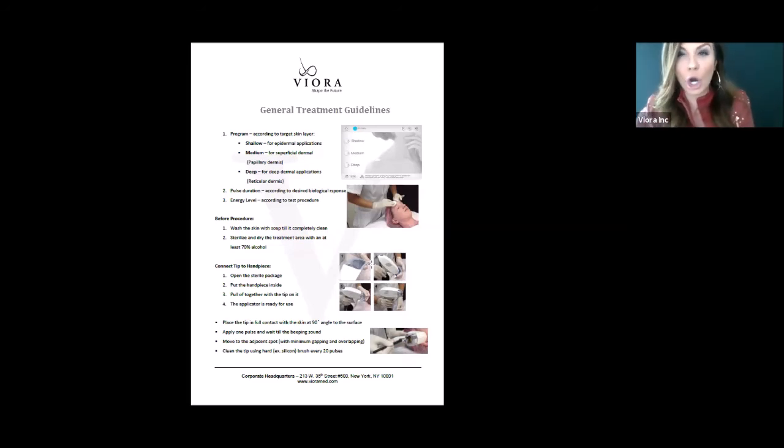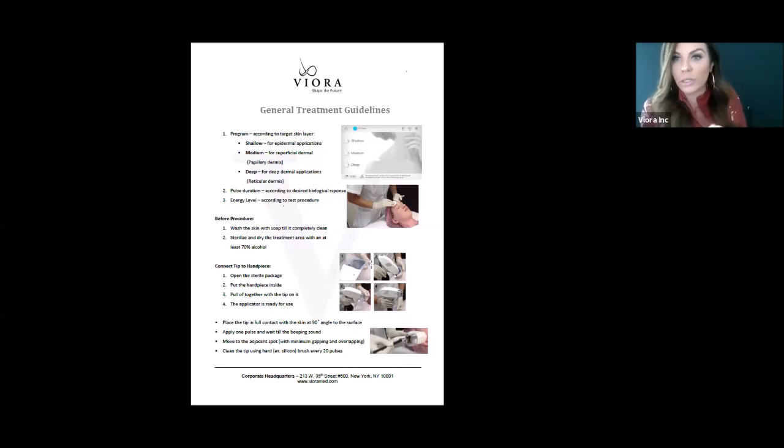If dead skin cells are hard to get off, if you're doing a lot of ablation and you're scrubbing the tip with the toothbrush and you can still see that it looks dirty, then with your spray bottle of alcohol, spray the tip of the toothbrush, or if you're using the brush that came with it, spray that and then scrub. That will help loosen up those dead skin cells. Just don't spray the alcohol actually on the tip. Just do it on the toothbrush or the brush that came with it and then scrub.